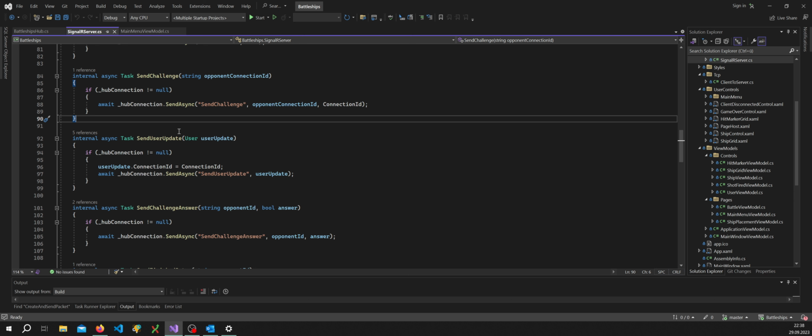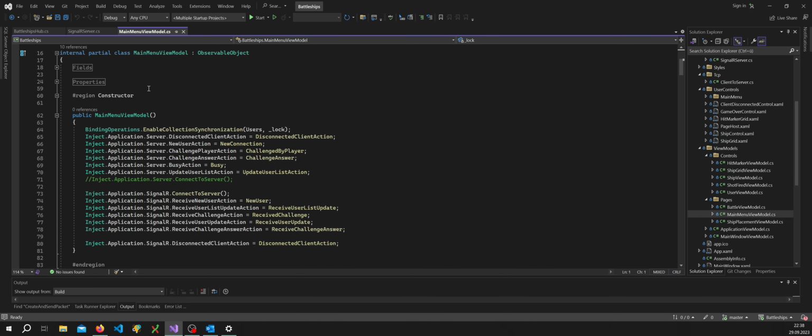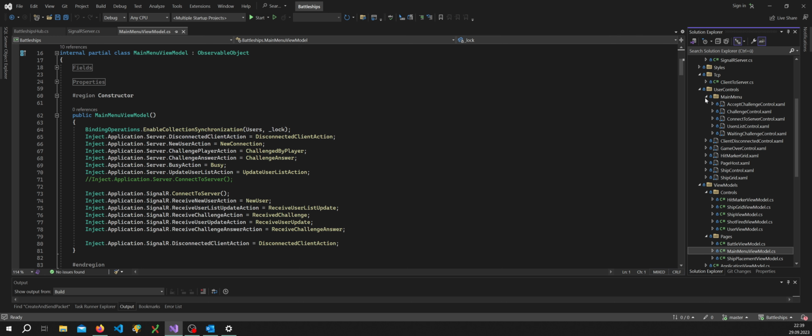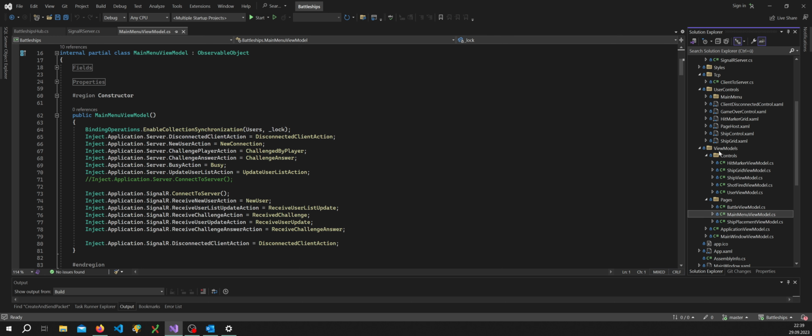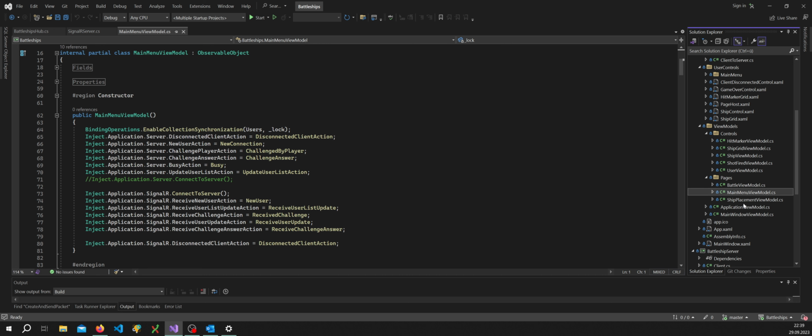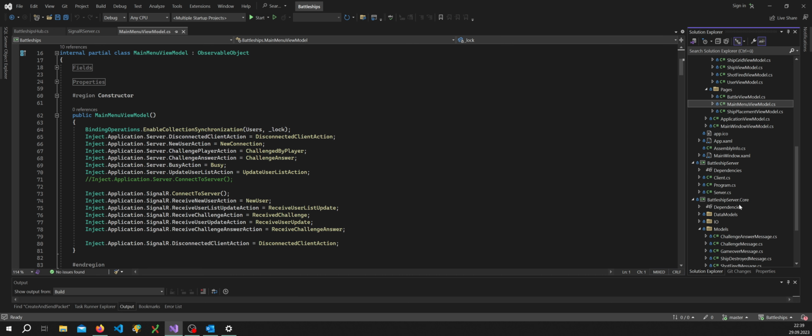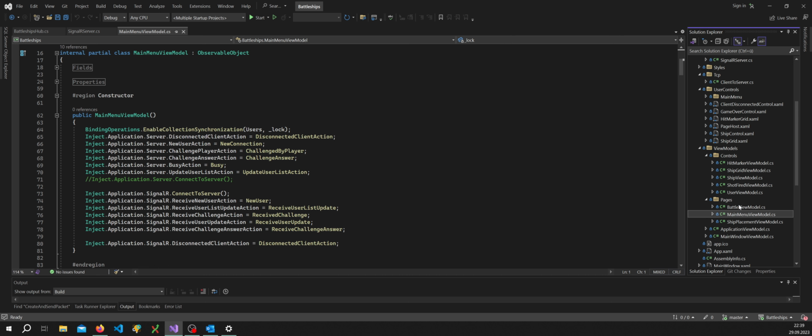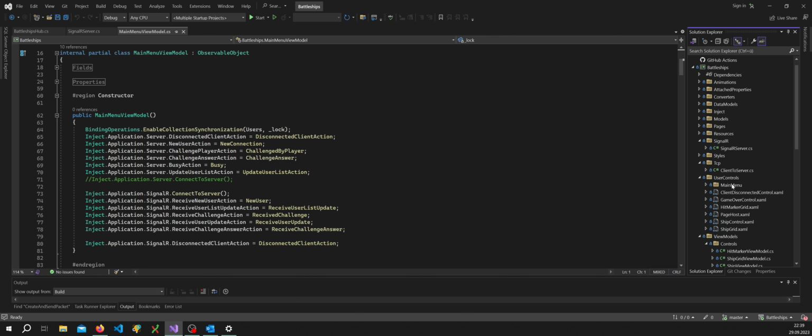So that means we return back to the main menu view model, and this main menu view model gets instantiated, of course, by the main menu page. As I remember, this was all the way back when I created this application.